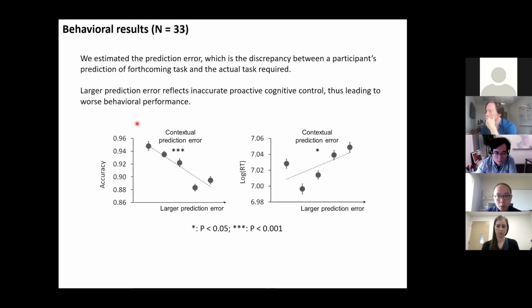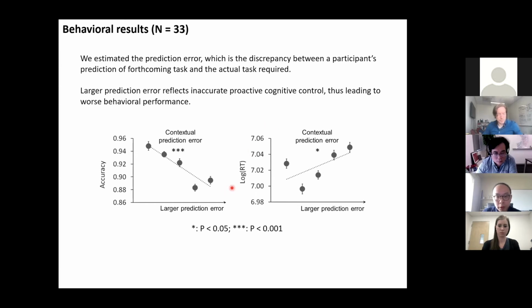This is what we found. In both accuracy and RT, we found the same pattern: when the prediction error is larger, the accuracy for the participants is worse, and for the correct trials, the responses are slower.